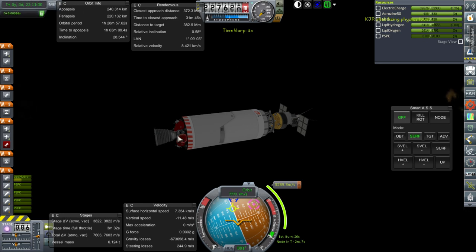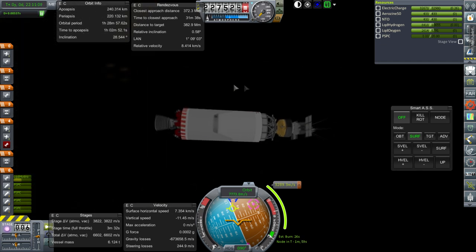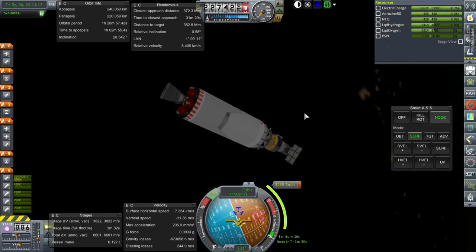That should be good. Let me make sure that everything is locked up here for now. I can't really make sure of everything. There's too many little tanks up there. So, a node. Great, that's really looking like a powerful RCS port right there.